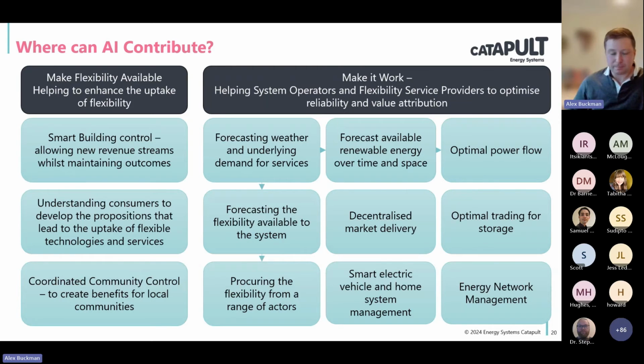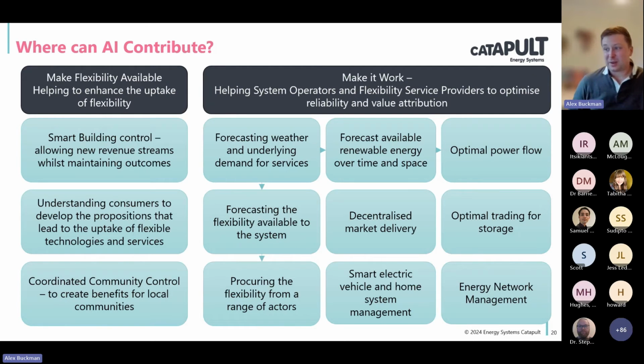To some extent, it's minimizing waste in terms of flexibility. It's making those markets more efficient by making sure you're only procuring the flexibility that you know you're going to need. The more errors you have in your forecasting, the more you have to pay to provide flexibility backup, which you want to avoid if you can. We'll never get rid of all of it, but that's what we're trying to do.